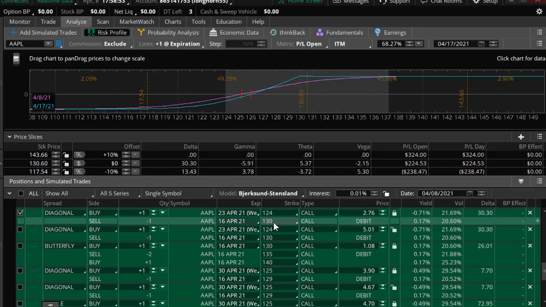But the beauty of this trading strategy is that if we want, we can close out this 16 April 130 short spread and roll that further up and try to stay with the trade for a longer move to the upside. So again, it's a great strategy for a longer-term directional trade, but it's also a really good strategy for a pre-earnings trend trade to take advantage of volatility as it expands going into an earnings release.